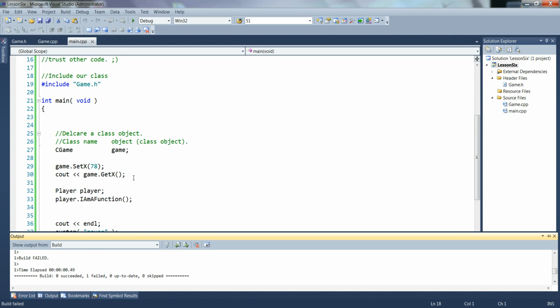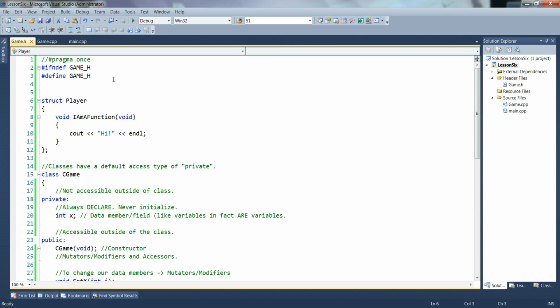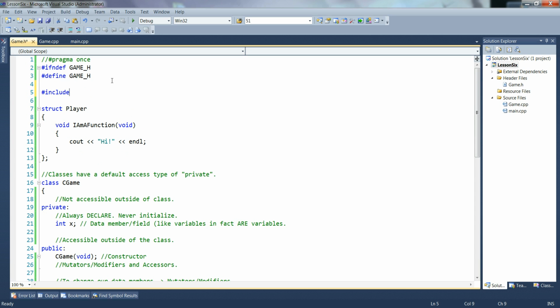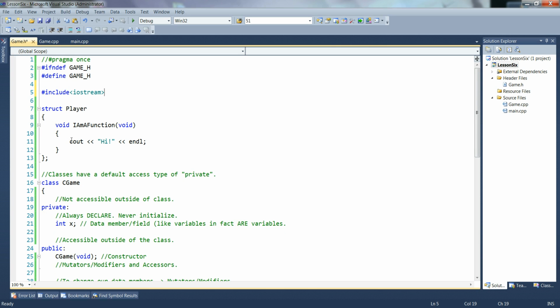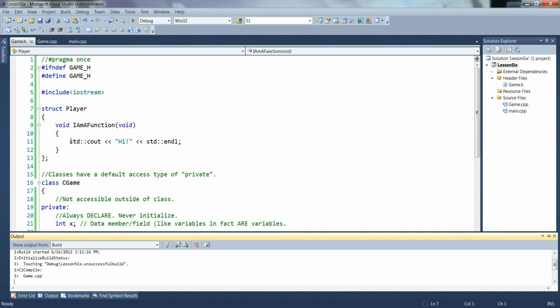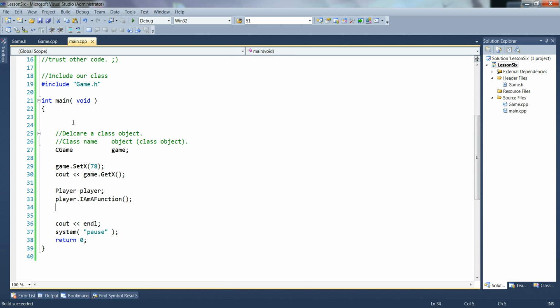And we hit F7 to compile. Oh, something failed. Oh, it doesn't like cout. So probably because we don't have iostream in here. And then we can put using, or instead of using namespace standard, we can also scope this in with standard, just like that. You see? Or at least I believe we can do that. Yes, we can. So that's another example of how scoping can be used. It's not just for this. We could have just as easily scoped in all of the cout right here, but we use using namespace standard because it keeps it global so that it always knows that we are using that.